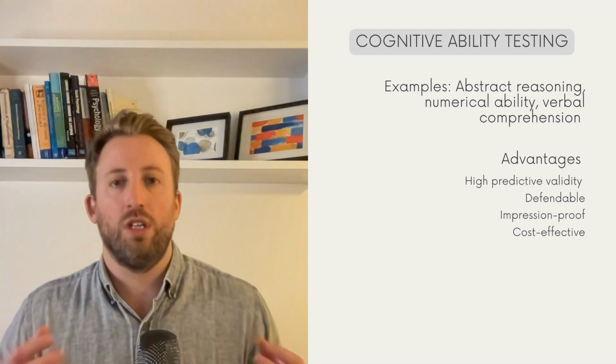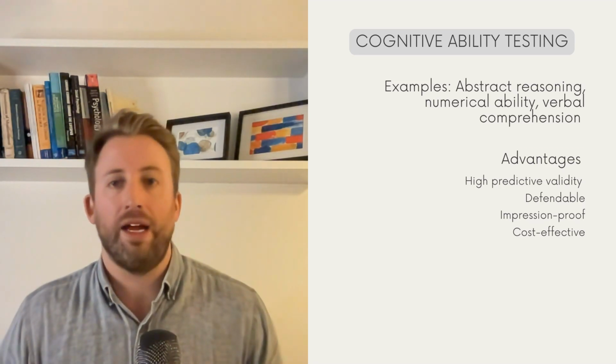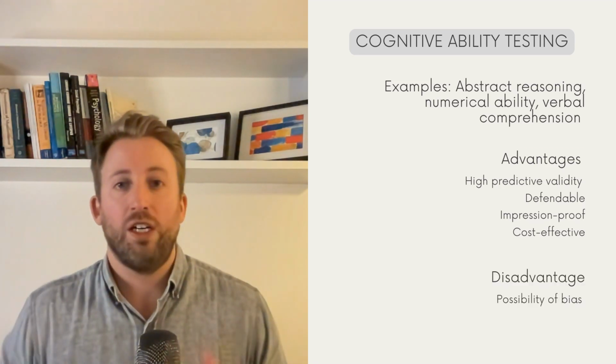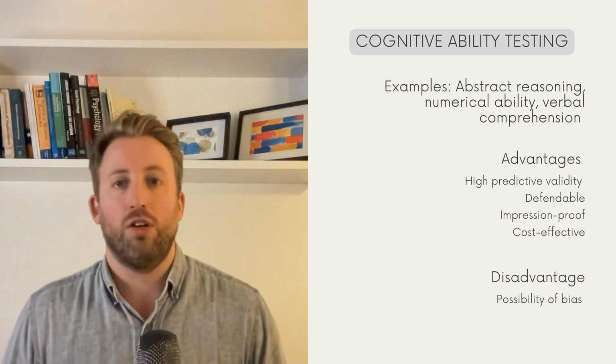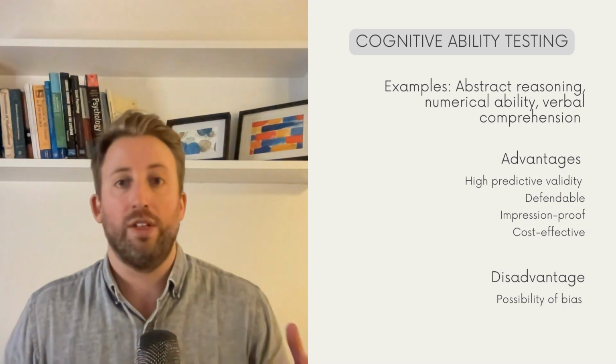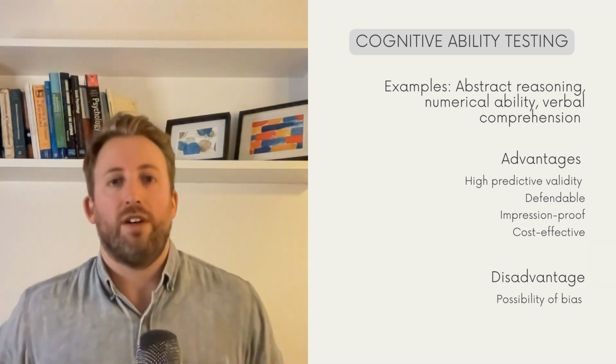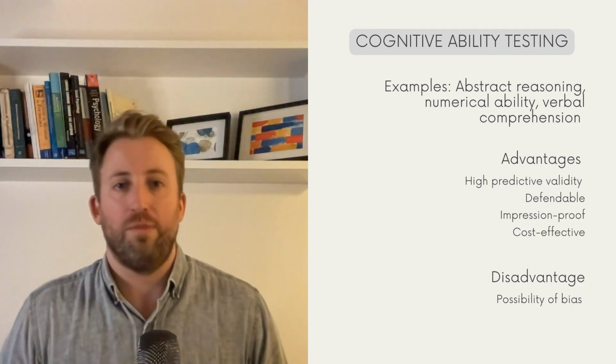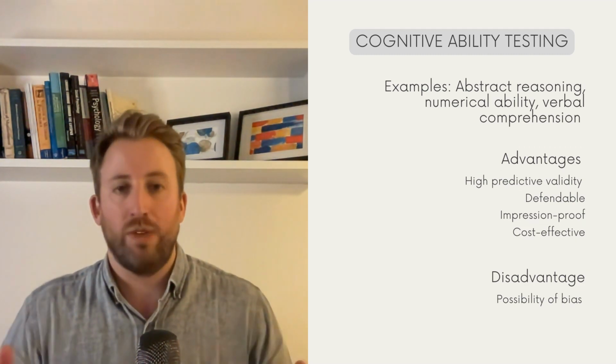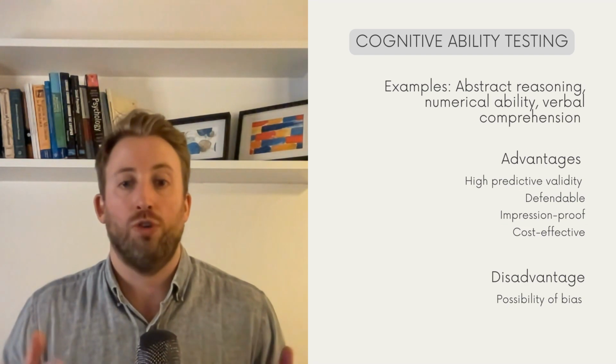They can be administered to large groups, saving both time and money. On the flip side, cognitive ability tests do have some disadvantages. There's a critique that they might favor certain ethnic or cultural groups, especially those with early education advantages. However, some tests like Raven's progressive matrices, which focus on abstract reasoning, might have less cultural bias.